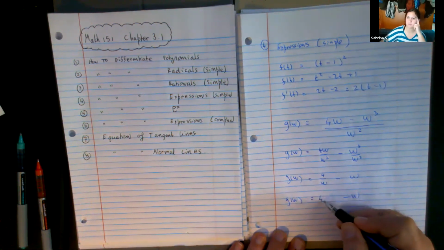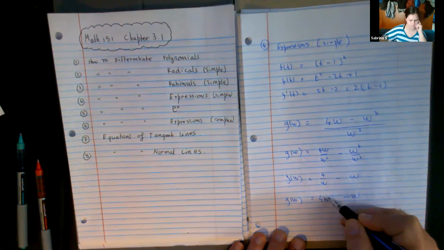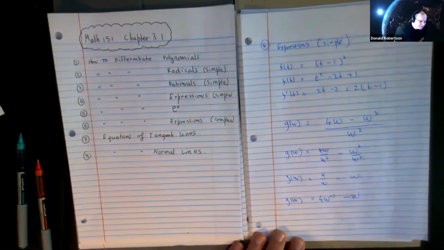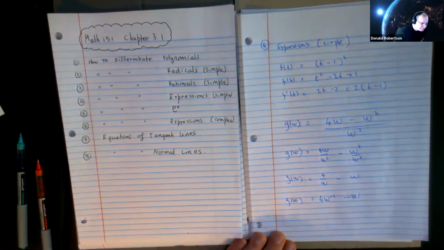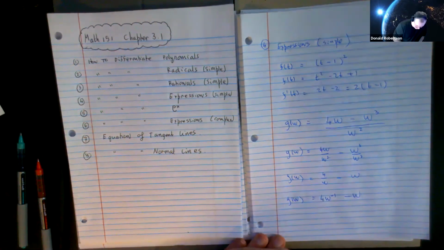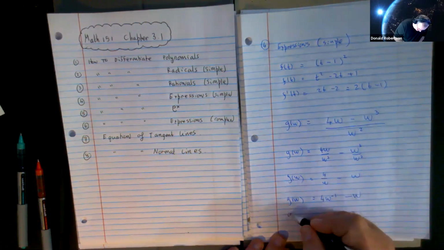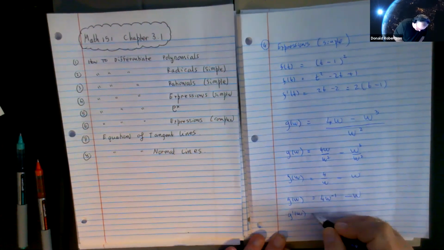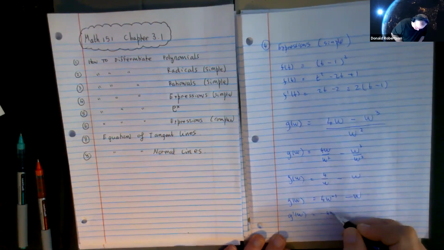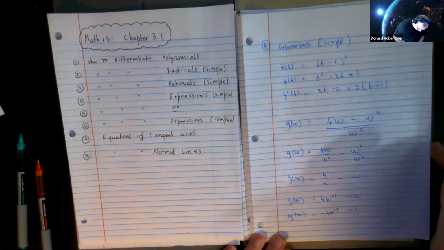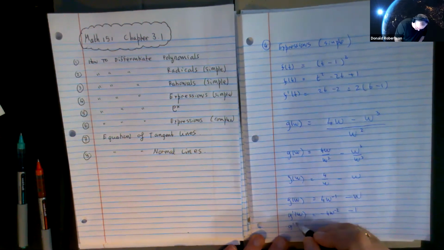Four times W to the 1/2 power. Is that 1/2 or the negative power? Sorry. It's a negative. So 4 over W gets you 4W to -1, right? That guy becomes this. Right, now I can do the derivative. Multiply by the power, reduce the power by 1. Derivative of that is just -1. And then make it look pretty.